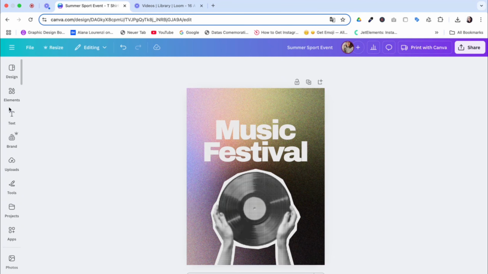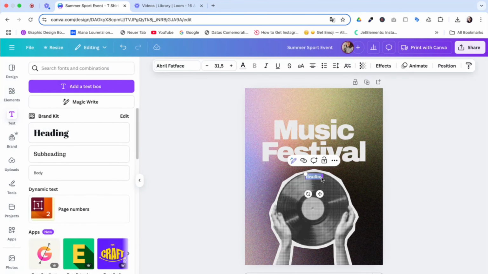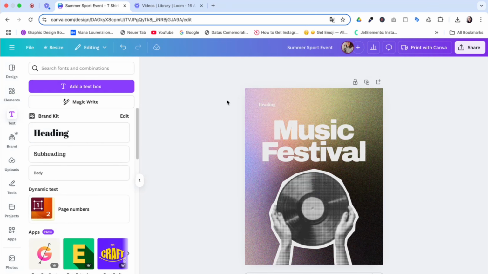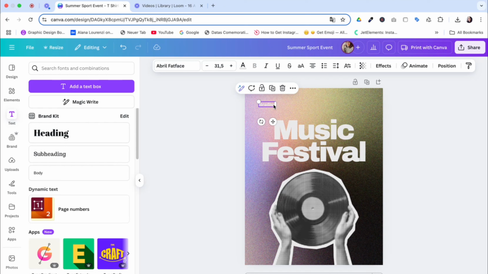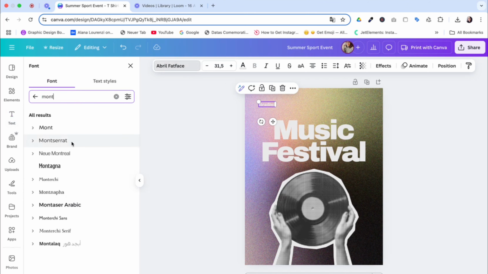Let's say this is for someone who's organizing the event and wants to promote the event or wants to sell these kind of t-shirts there. So let's see, now I'm gonna search for a different font. I'll go for Montserrat. Let's make this a bit bigger. Let's make it bolder. Let's also change the color. Now I cannot really see it.